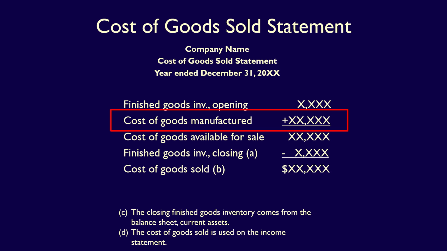We've already covered the cost of goods sold statement in a previous video, but as a reminder, here's the statement again. Note that we start with the opening finished goods inventory, also called beginning finished goods inventory. We then add in the cost of goods manufactured to get the cost of goods available for sale, the total value of all the goods which are available to sell to the customer throughout the year. We then deduct the ending or closing finished goods inventory, the inventory which, at the end of the period, is still sitting on the shelf ready to sell to customers in the future.